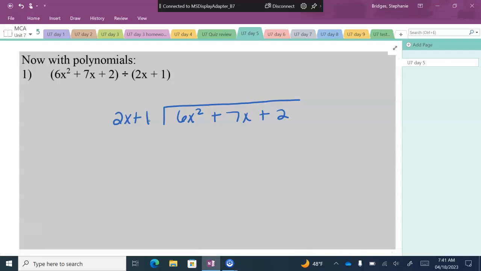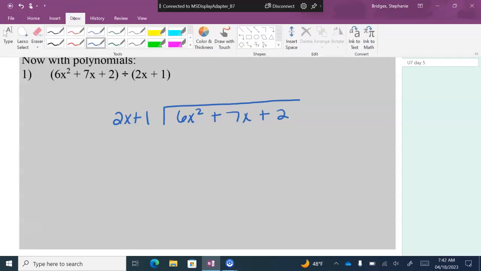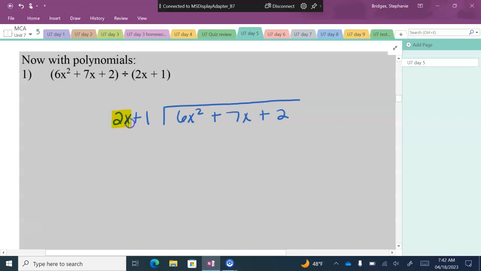Okay, now you're looking at that and say, well, how in the world am I supposed to tell how many times 2x plus 1 goes into that thing? Okay, we don't focus on the entire polynomial. We focus on the first terms only. Now, normally when I'm doing this, I'll do it on the board and I use my fingers because it helps me keep straight what I'm doing, but I got to have a video, so we're going to use a highlighter. So I'm focused on just the first terms.